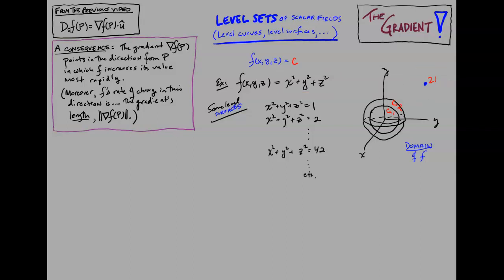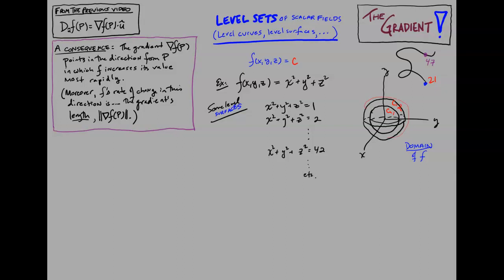And if from that point we moved around on some curve in R3, then at every position on that curve, the value of the scalar field would be different. Maybe over here it turns out to be 47. At every point in this domain, the scalar field has some particular value. What's special about the level sets is that the value remains the same throughout.